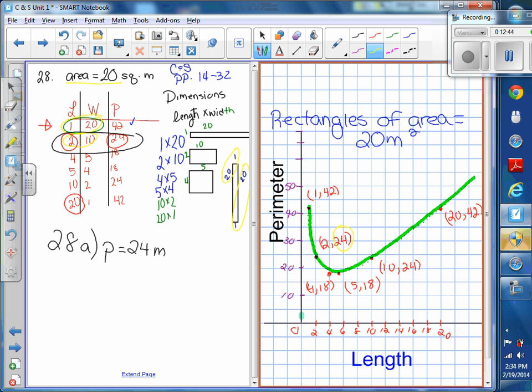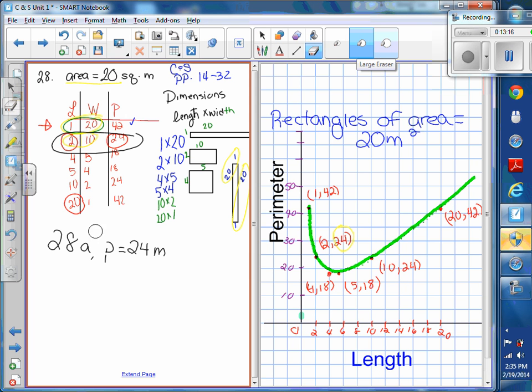Wyatt. There's no 28A. Oh, my. No, it just said, I'm on the wrong page. I did the A for the next page for 30. Okay. So for 28A, I already did the rectangle pictures, and I made a graph for B. So for C, but then let's not call this A.